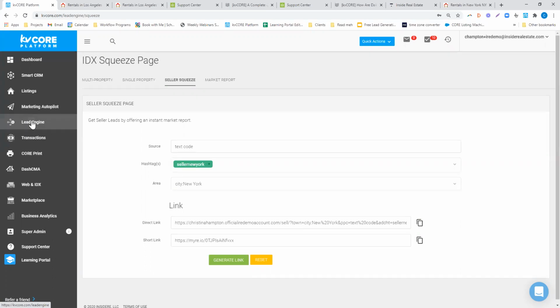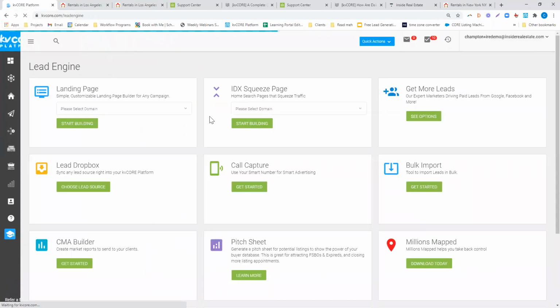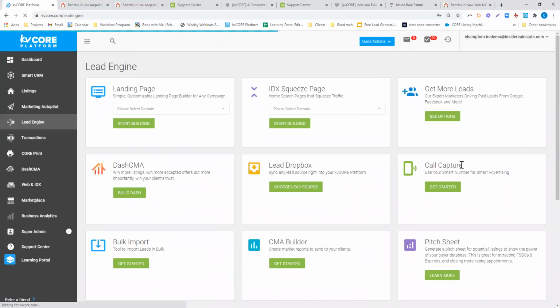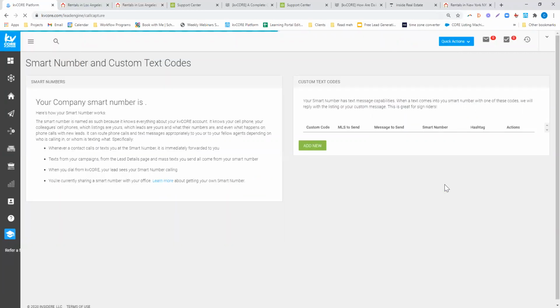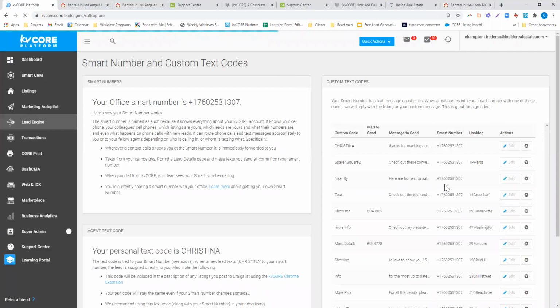Now I want to advertise this in print. Okay, so that is where my call capture text codes really shine, with print advertising. Text codes, how many of you have seen those advertisements: for a list of updates, text update to 123456789. For a list of coupons, text coupon to 760-253-1307. Right? Our consumers and ourselves are very educated on how text codes work. To be notified, text notify me to this number, right?